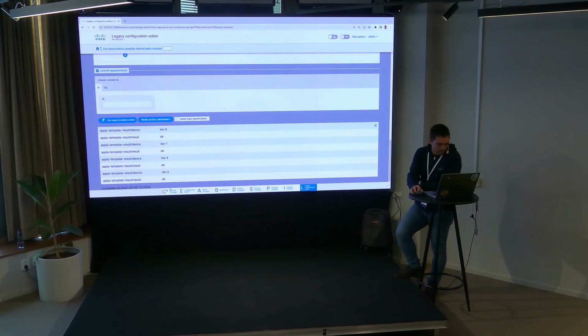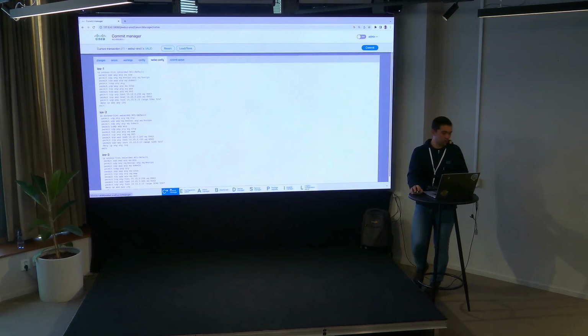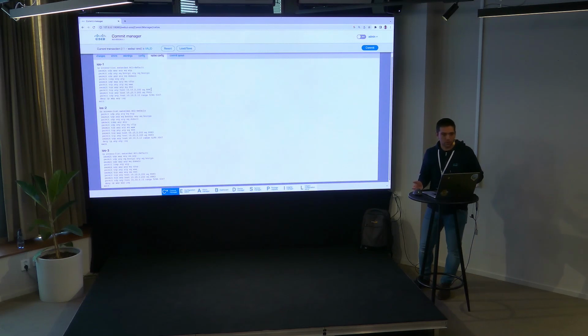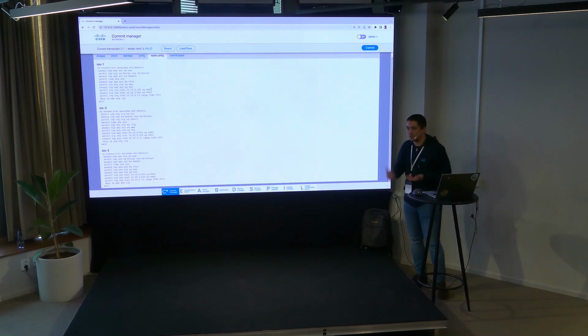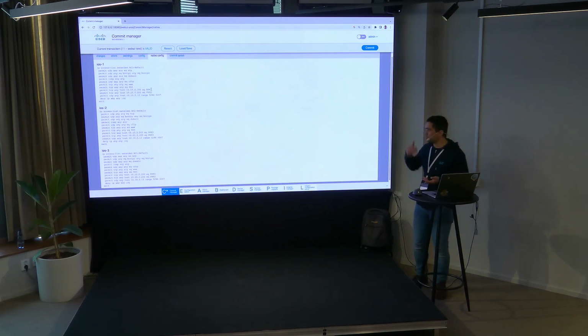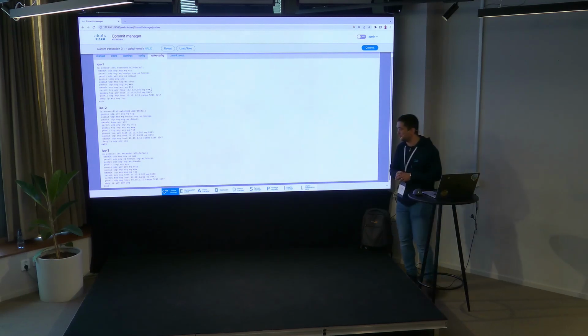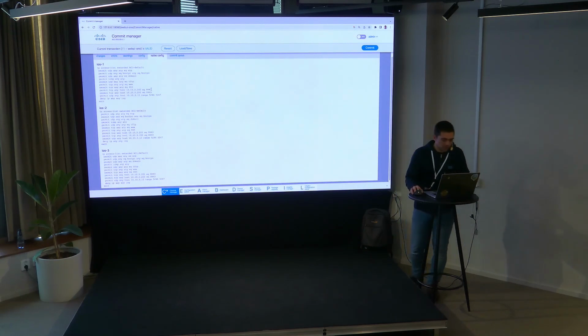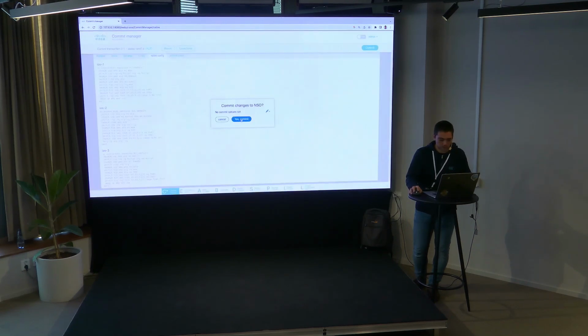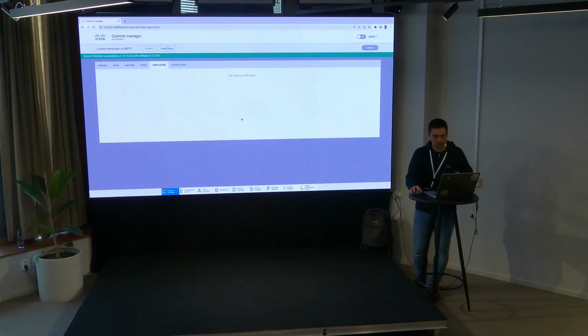But now here is the thing. If we go to the commit manager, you will see that the iOS one is not here. Why? Because NSO detects that it already has the configuration, so it doesn't need to send all the configuration back again to the device. So our diff will be just applying these huge ACLs to these three devices, okay? So it will be as simple as hitting commit, yes, and it will be done.